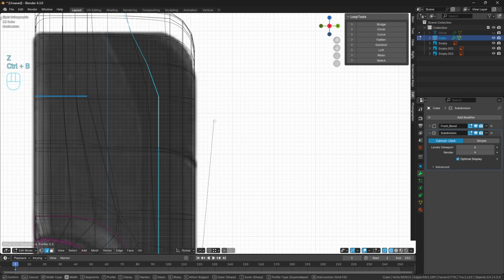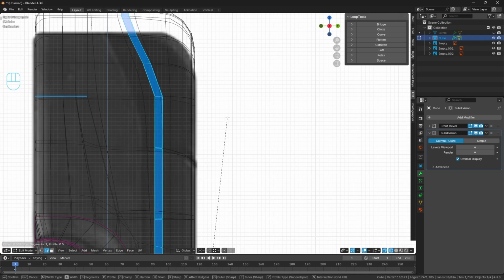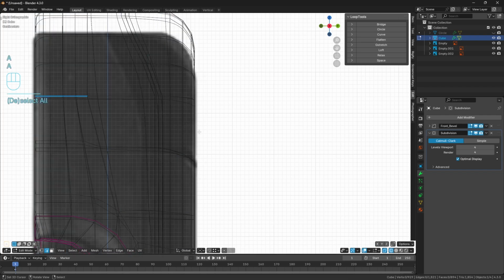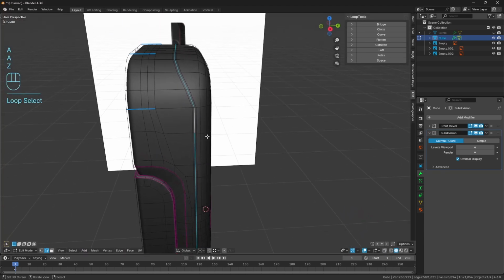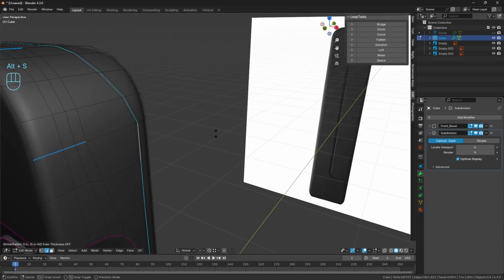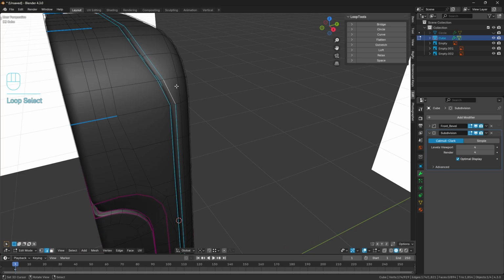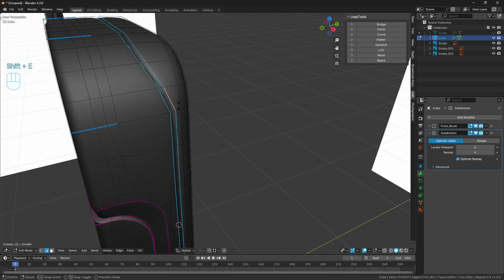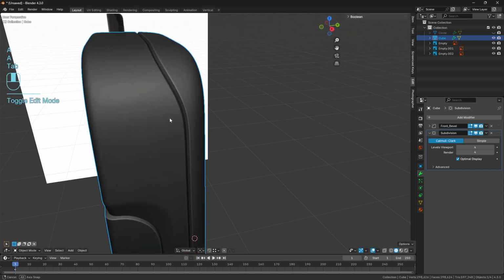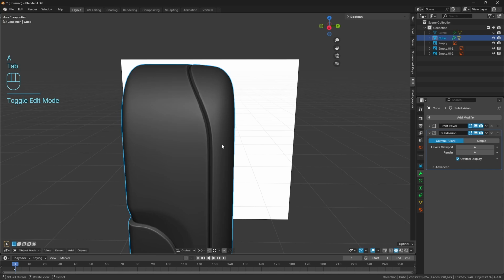Cool. And so with that, I'm going to Alt select this loop, Control B and do a bevel. I'm going to do it with one segment, or two segments technically, but just one extra loop in the middle. And we want to do that because if we go Alt S, and press S for even thickness, I can just push it in to make that panel cut. And then if we Alt Shift select these outer edges and go Shift A 0.55, we get that nice cut going down the center there.